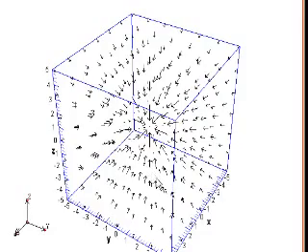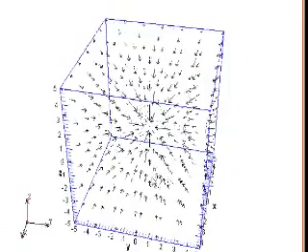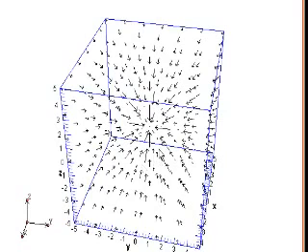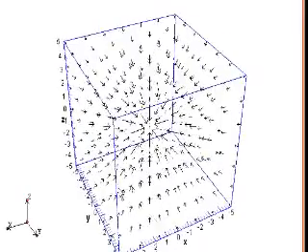So the length of the vectors are just the magnitudes of the x, y, and z components, and then you add them together like you would add any vectors. And then the direction is given by the relative weighting of the i, j, and k components.